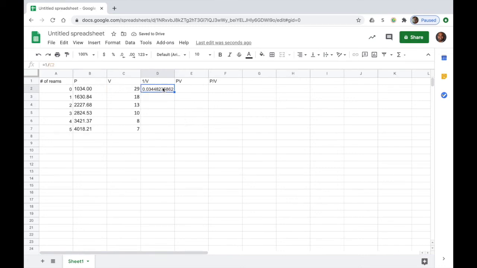But if I click on that cell, and I move my cursor to the bottom right where it becomes that cross, and I click and drag it all the way down, notice it has done all the calculations for me. Okay, and again, this looks a little bit messy because we've got different decimal places here, so we can use this button up here to change the number of decimal places. Let's say we want to go to, I don't know, 4 decimal places sounds reasonable. Let's do that. Okay, so you can do that for the rest of this table.